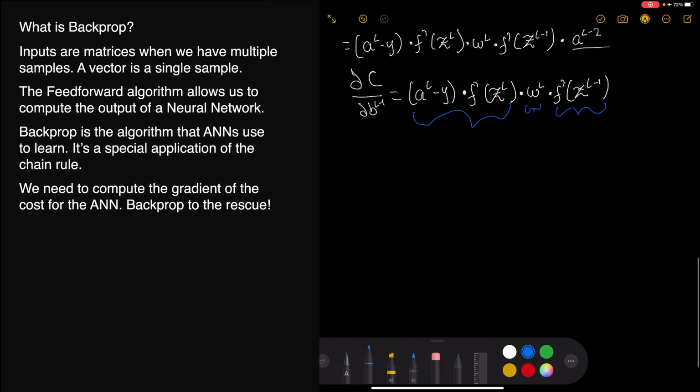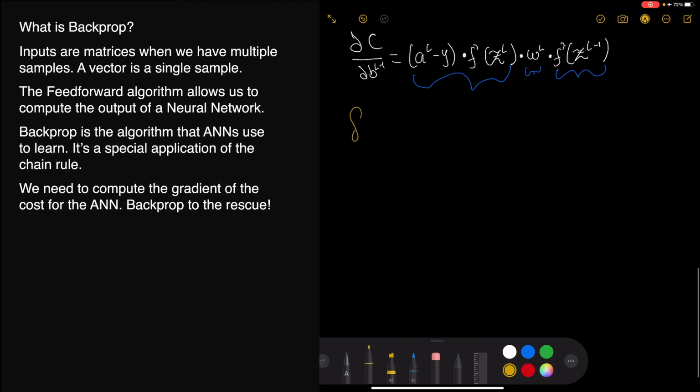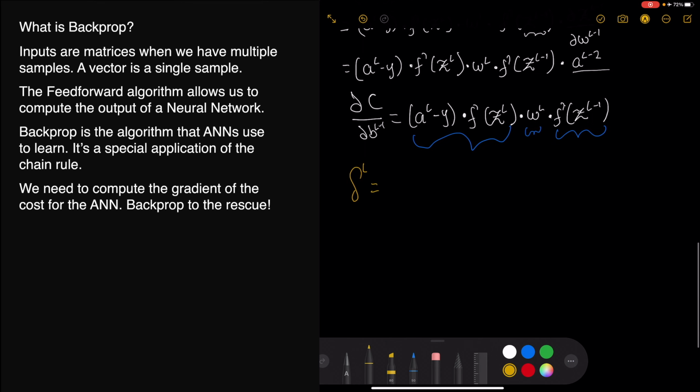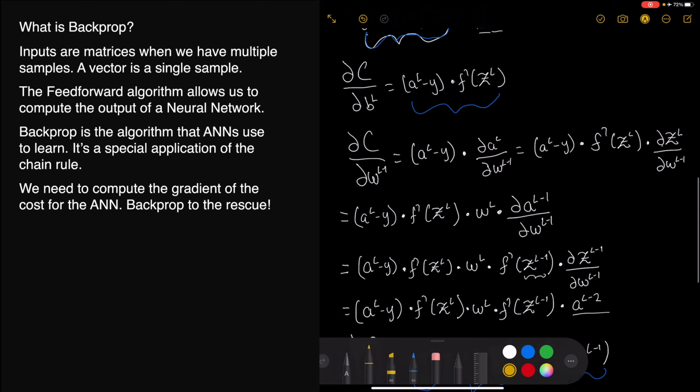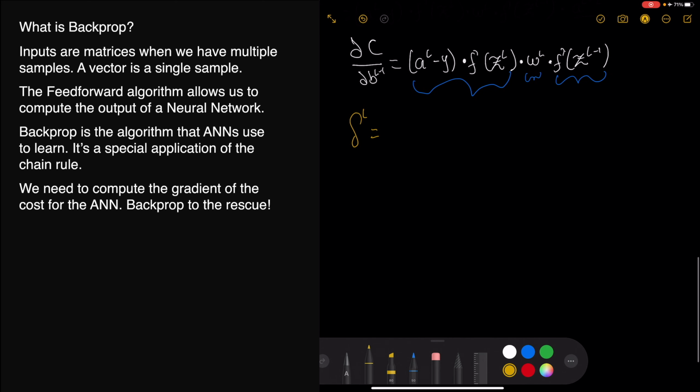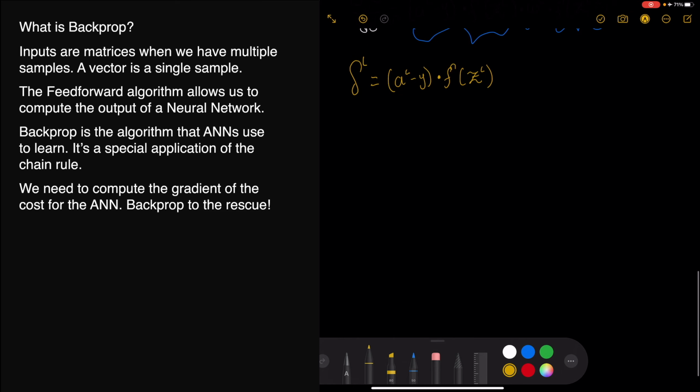All right, so let's see how can we take advantage of this pattern? Well, let's look at it. And let's define the error at the last layer. Let's call it delta, right? This is my delta, right? If we take our delta and we say our last delta, if we're using this particular cost function that we're using, the mean squared error, right? Our error is just going to be AL minus Y times f prime Z to the L, or the Lth Z. There we go.